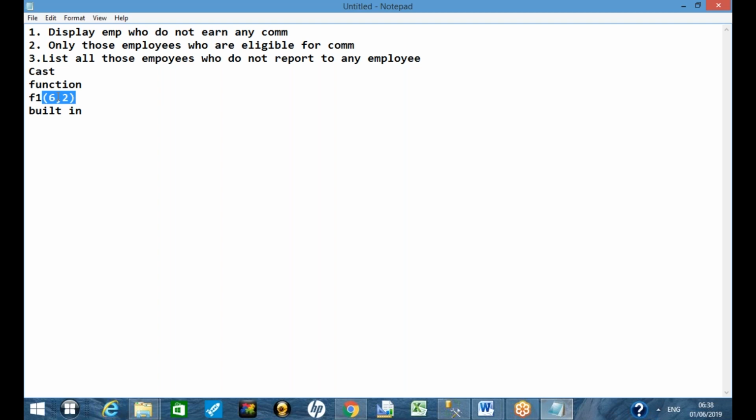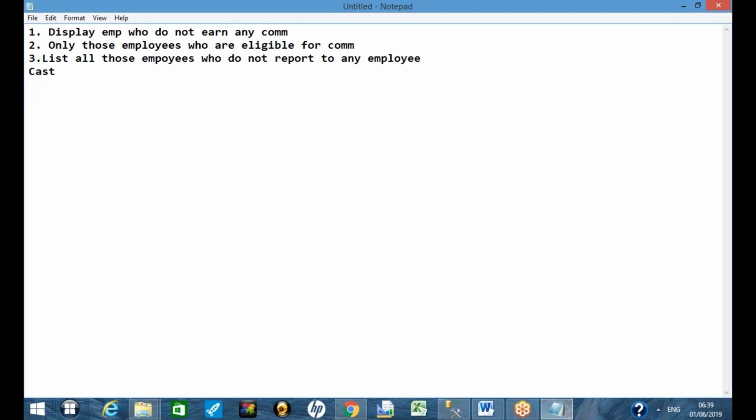Please, can you repeat this part? When you give two parameter values, like 6, 2, the function will accept these parameters, and there might be code written inside it. Taking these two parameters, it will perform some kind of calculation, and then it will come up with one result. So generally, a function returns a single value. That is what I say. This is what a function is all about.